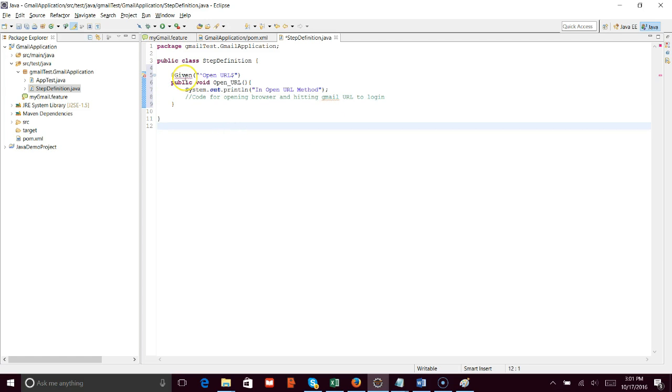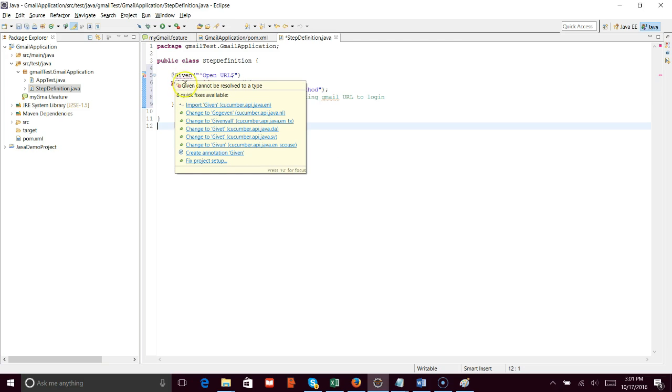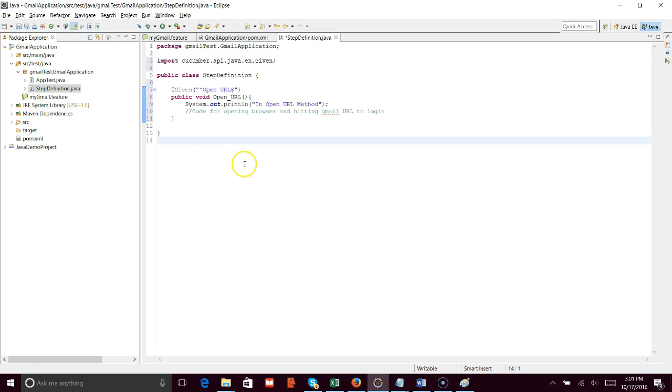Here I'm getting one error. So just hover on this. As we have already added the Cucumber JUnit jar in the pom.xml, it is suggesting I can click on import this, or I can press Ctrl Shift O shortcut. Now I can save this one.